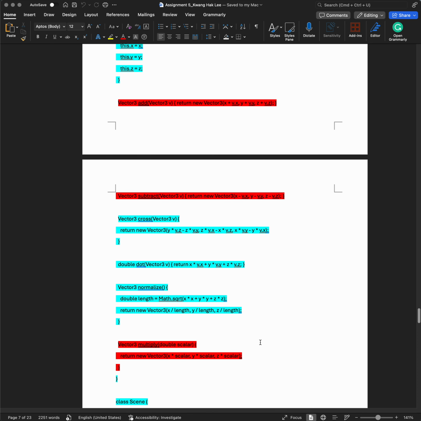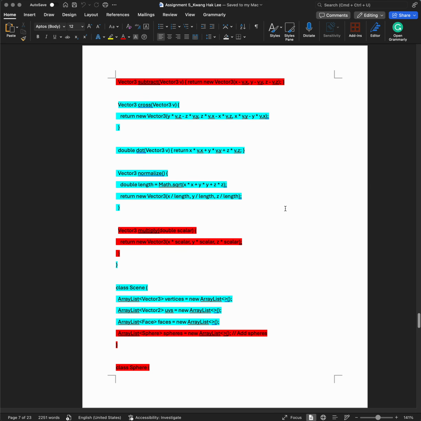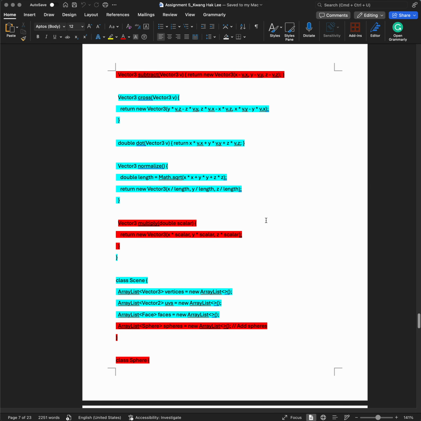These functions are frequently used in ray tracing and UV calculation, such as finding the relative position of an intersection point on a sphere. Oh, and this multiply here, Vector3 multiply, multiplies each component of the vector x, y, z by a scalar value, used in ray-sphere intersection calculation and normalizing vectors.